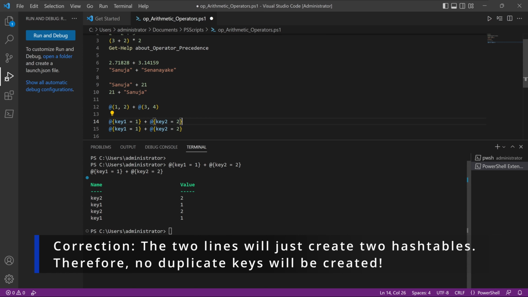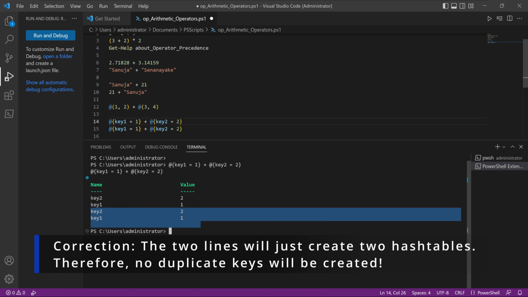So you may have noticed that it didn't return an error message. Why is that? We have key 2 and a value here, and key 2 again and a value here. So why didn't this hash table return an error message? Recall from our hash tables tutorial, you can't have the same key twice, like you can't have key 2 appearing twice or key 1 appearing twice in a hash table.